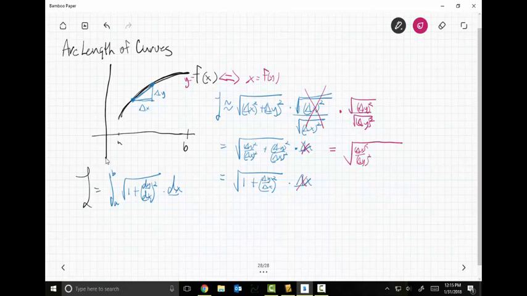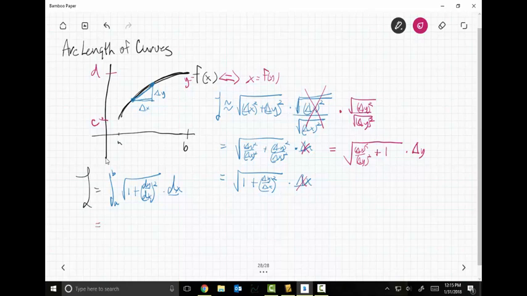This delta y squared and that delta y squared are going to cancel. We'll get plus 1, and then times delta y. Now, I can't say A to B. I'm going to cheat a little bit. I'm going to call this C, and I'm going to call this D. And you may say, well, isn't C equal to f of A, and D is equal to f of B? Well, yeah, but let's not convolute things more than they need to be.